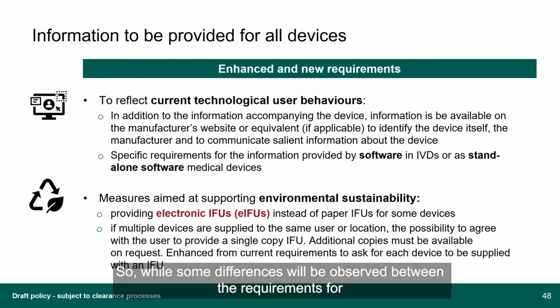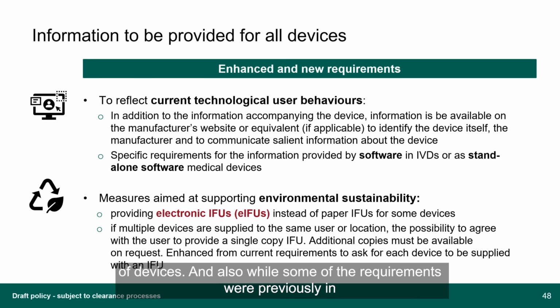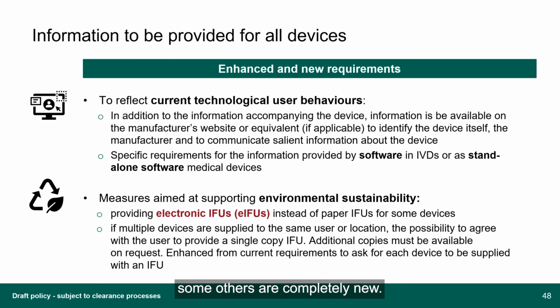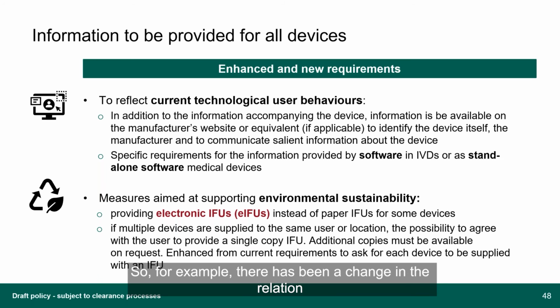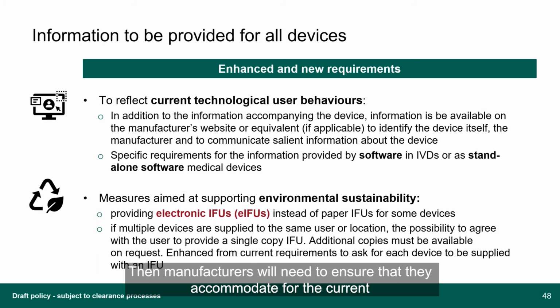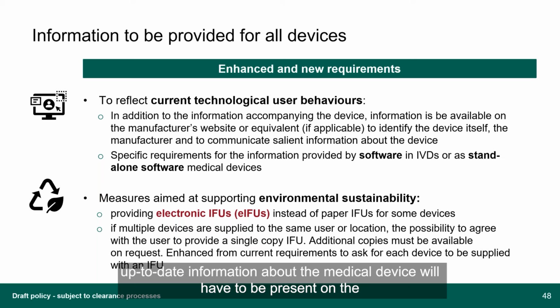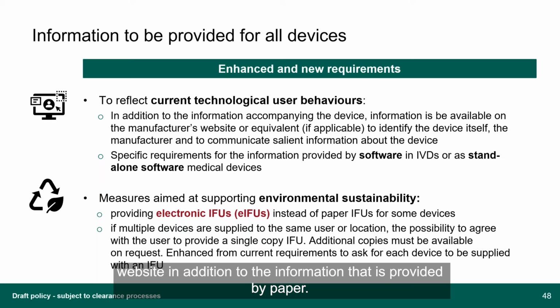So while some differences will be observed between the requirements for general or implantable medical devices and IVDs, most requirements will apply to all groups of devices. And also, while some of the requirements were previously in place and they have been enhanced, some others are completely new. So for example, there has been a change in how people operate with their environment. So we see that technology is frequently involved when using a medical device. Then manufacturers will need to ensure that they accommodate the current technological behavior of users. Then if the manufacturer has a website, up-to-date information about the medical device will have to be present on the website in addition to the information that is provided on paper.